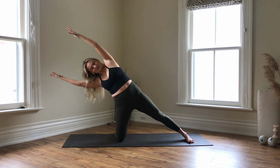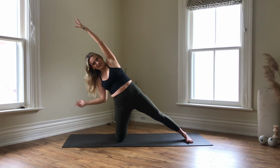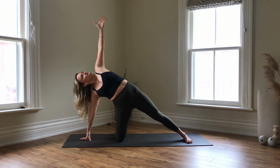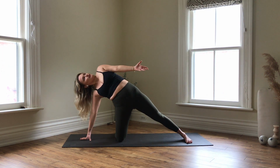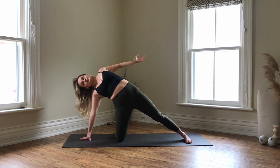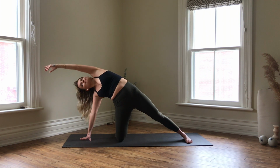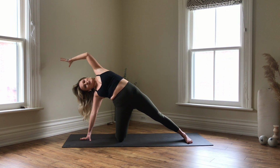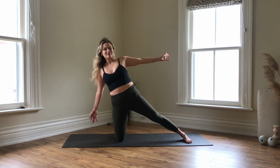You can challenge yourself with the arms, whatever you want to do. Press through the outer edge of that left foot, and then drop right fingertips down. You can stay here, or you can make those big circles with your left arm. And take one more breath. Reach long and tall. Press into your legs, your feet, and come on up.